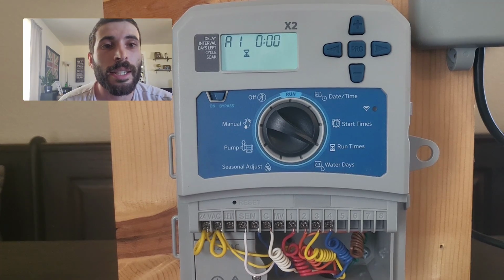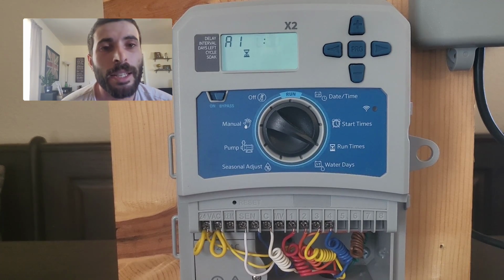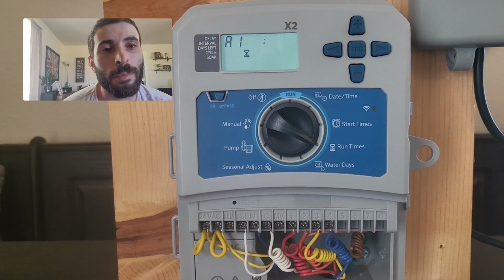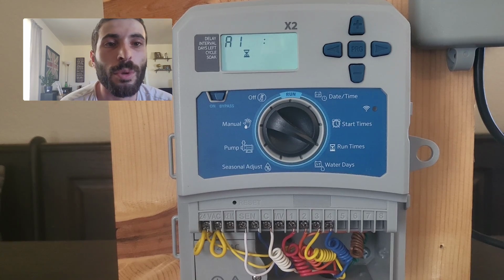So for program A, we're going to have minutes on zone 1, minutes on 2, minutes on 3, and nothing on 4. Now for our installs, we use MP rotators, and a recommended runtime for MP rotators is going to be 20 minutes. Now keep in mind, during hotter months, when it's over 85 degrees Fahrenheit, you're probably going to want to extend those run times. But for a general setup, we're just going to do 20 minutes.